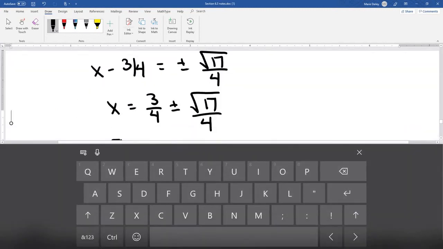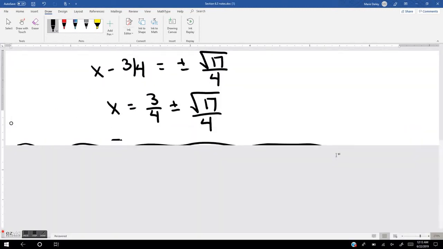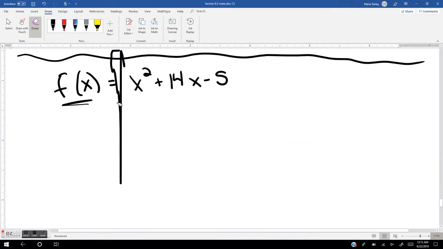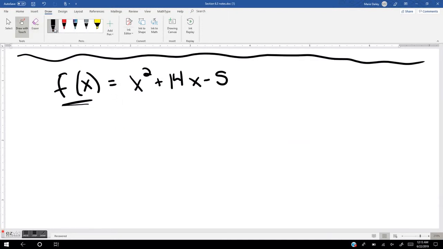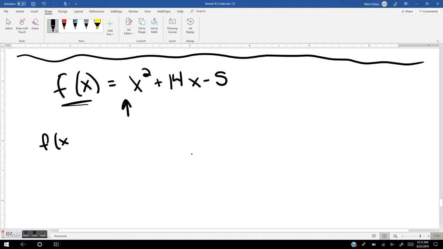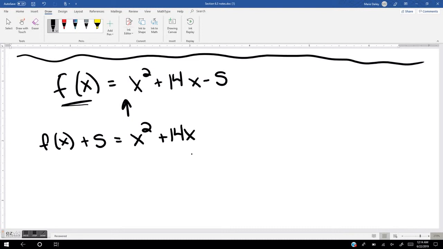The first thing we need is for a to be a positive 1, which in this instance it is. So that is fantastic. What we're going to do then from there is, just like before, we're going to add that constant term over to the side where it is equal to 0. So in other words, we're getting that x squared and that x by itself on that side.